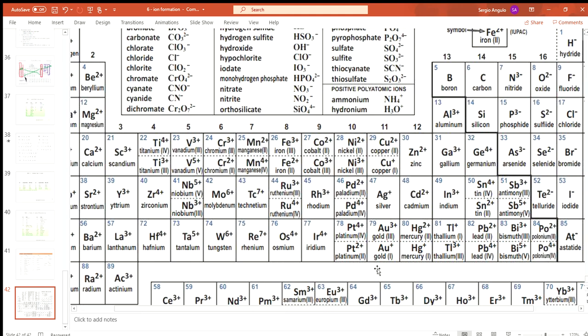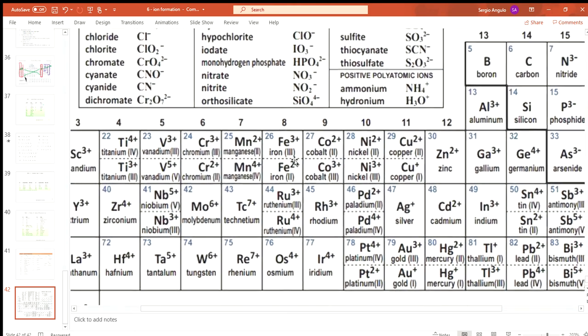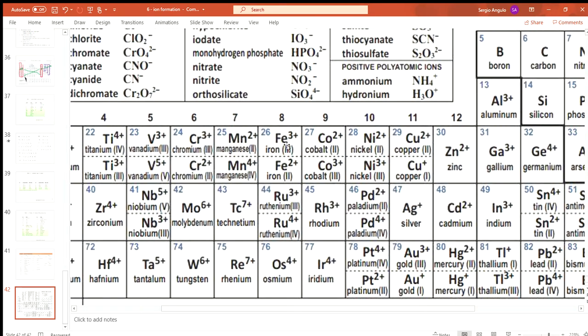Well, maybe your college professor will have you memorize some of these. I'm not going to have you do that. But what we will do is tell you what the charge is by not only calling them an iron ion, but which of the 2 iron ions they are. And we will do that by using, as you can see right here, if you look at iron that I'm pointing to, we are putting a Roman numeral in parentheses after the name of iron.